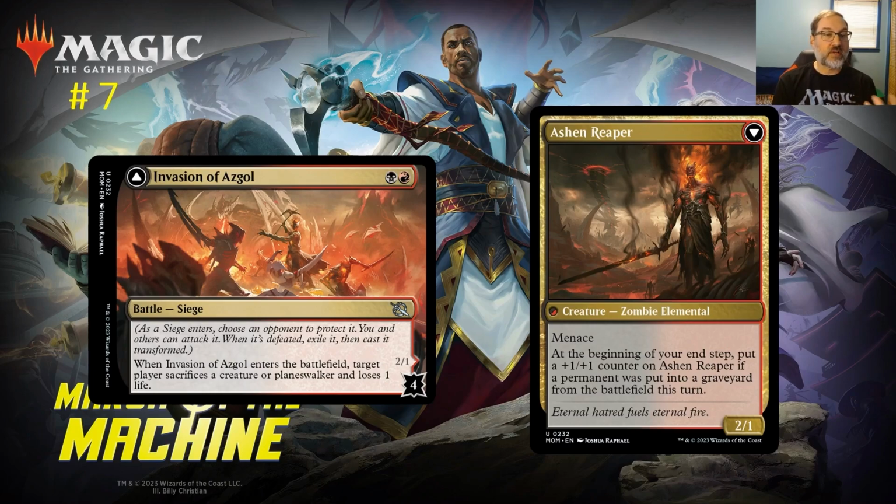So if you're able to kill something with the front side of it, and then you go ahead and defeat the battle on that turn, which is possible in black and red, then on the backside you get Ashen Reaper, and on that same turn that it transformed, you're going to be able to put a +1/+1 counter on it immediately and make it a 3/2 with menace, and then you go from there. So I think this is a good card. Again, it just depends on how quickly our Rakdos builds are going to be able to move.